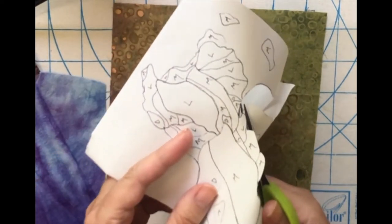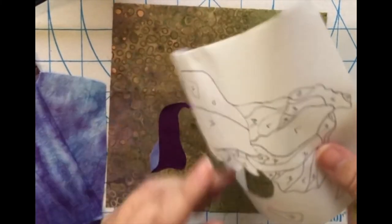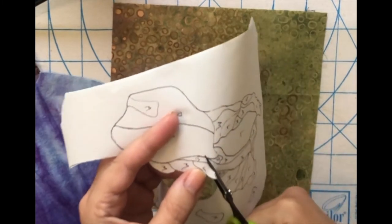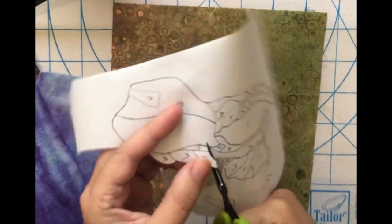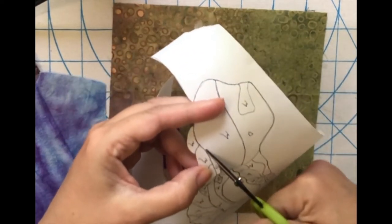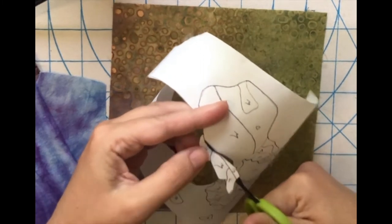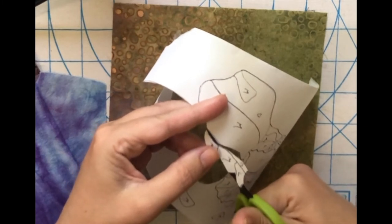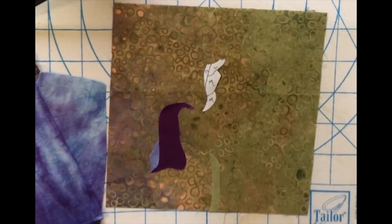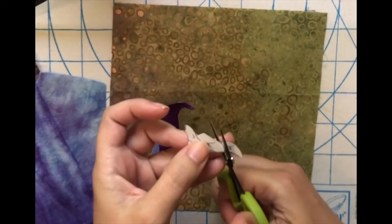So sometimes you'll see applique artists cut out everything and fuse it to everything all at once. There's nothing wrong with that. I just like to do things one at a time so that I can make those little mini decisions on when and where to tuck. To me, that just makes sense. So that's what I do. Besides, I know myself and I will lose these little pieces if I cut them out too far in advance. But everybody, each to their own, all of that.